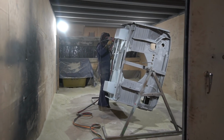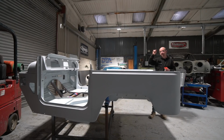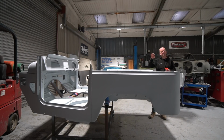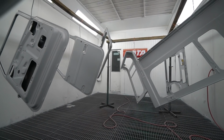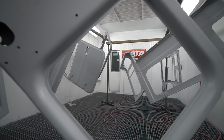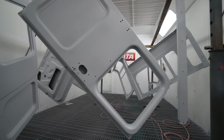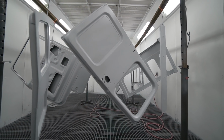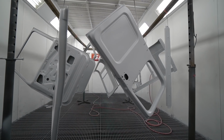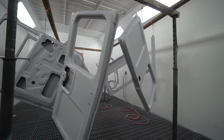And then I also, I'll come back to that in a minute, blasted the periphery and all the difficult to clean up manually areas of the full panel set for it, which is quite a lot of panels. I'm sure Jamie will put in a little shot of the Krypton Factor crystal maze in the paint booth, because there's quite a lot of panels in there at the minute, because Gaz has just epoxied all the panel set following the blasting. So we've got all the panels now and the body tub. Well, nearly all the panels.